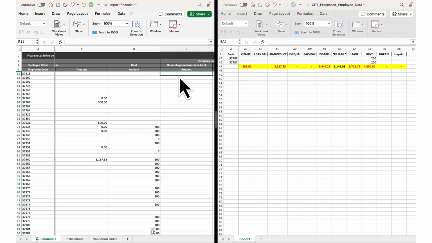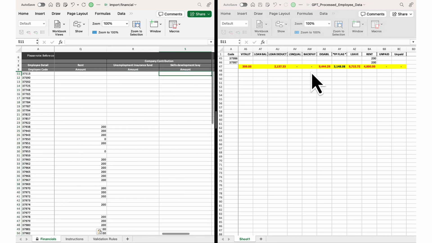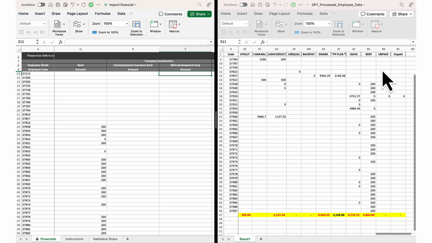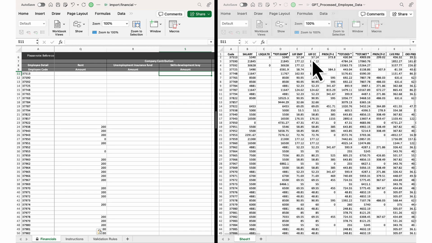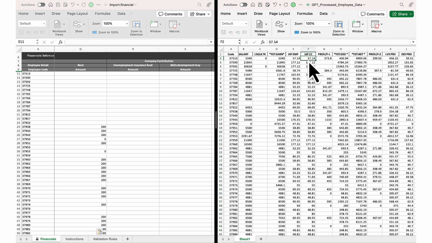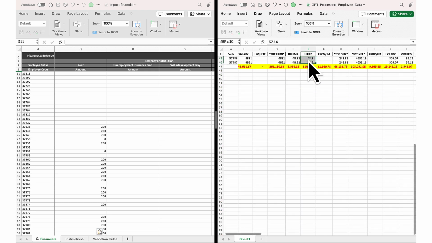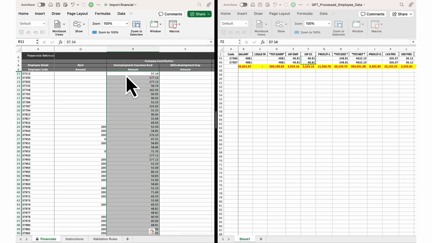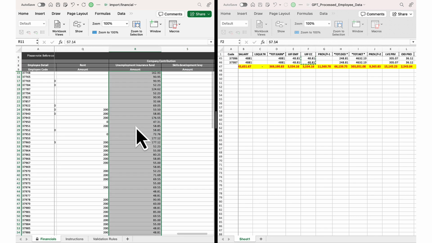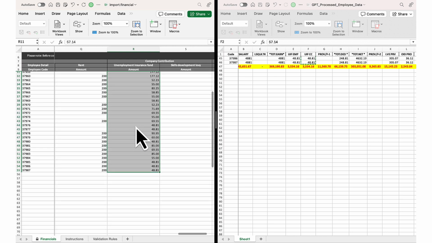The next field in the import template is Unemployment Insurance Fund contributions by the company. I'll track it down in the original data. Highlight it, copy and paste it into the template, and check that the pasted data aligns with the employee code rows.